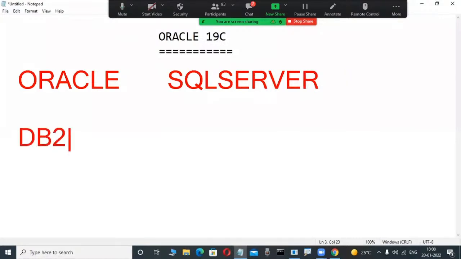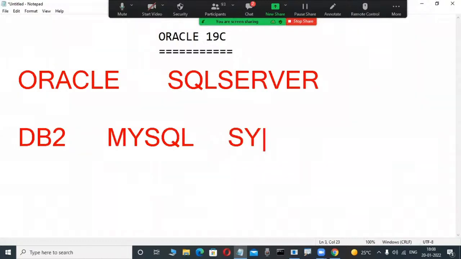DB2 is a database product from IBM. MySQL is open source, but nowadays Oracle Corporation has purchased it. Sybase is a database product from Ingres Corporation.